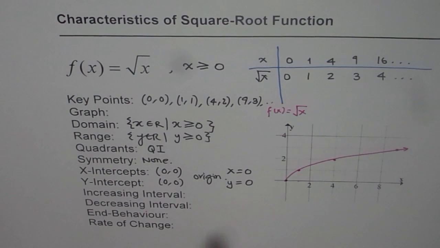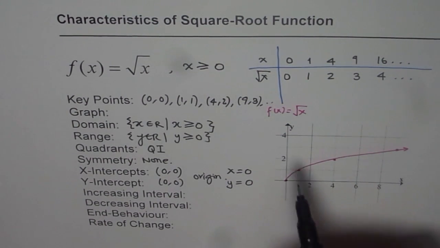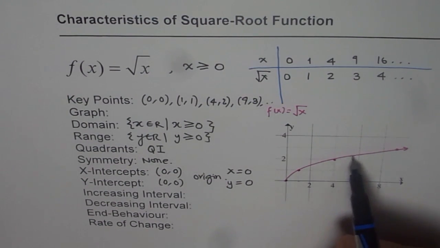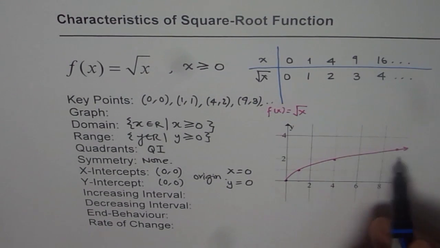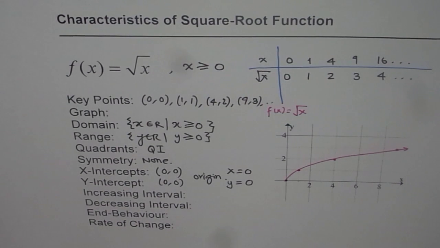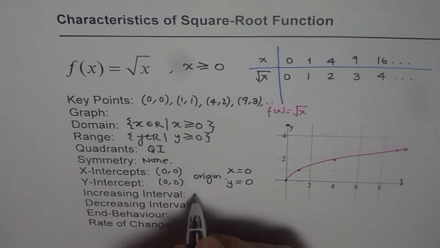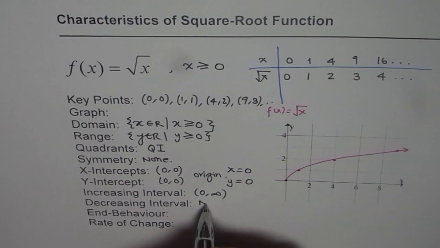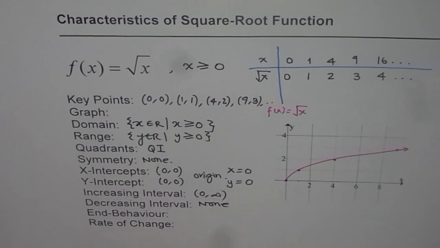Increasing interval. Increasing means the interval during which the function is increasing. As you can see, it is always increasing. As x increases, y also increases. So it increases in its entire domain. So we can say the increasing interval is from 0 to infinity, right? Decreasing interval, none, right? It's always increasing.